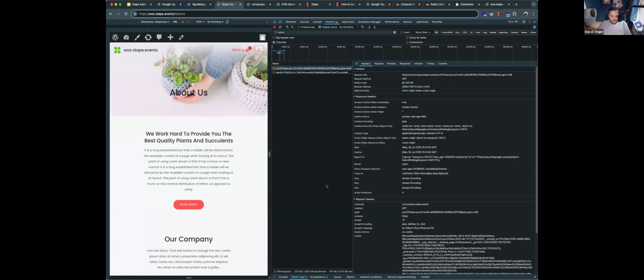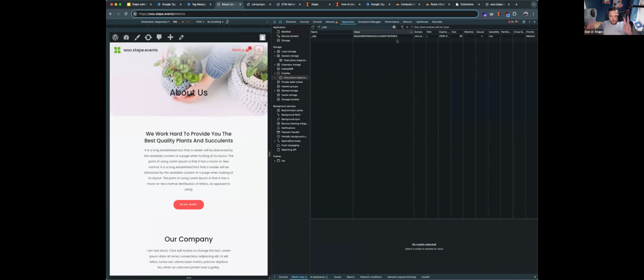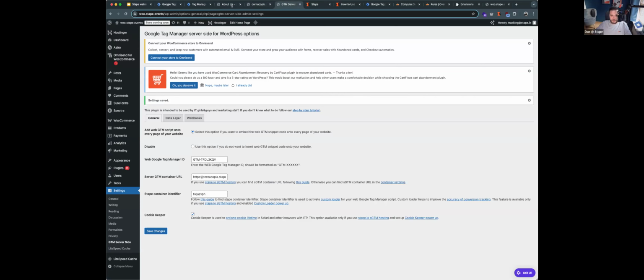When I'm such a user and I've cleaned my cookies, or Safari has cleaned those cookies or anything, and I return back, we will restore all of them, because the cookie that is used for matching is that true first-party cookie. It's not set by GTM, it's not set by Stape, it's set by your own website, in this case WooCommerce, and in this case our application is taking care of that.